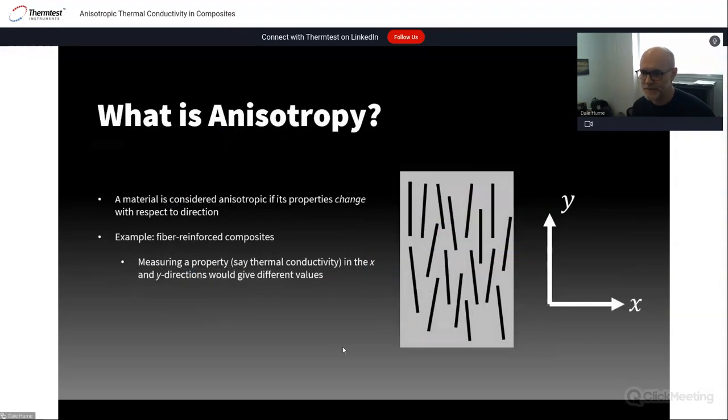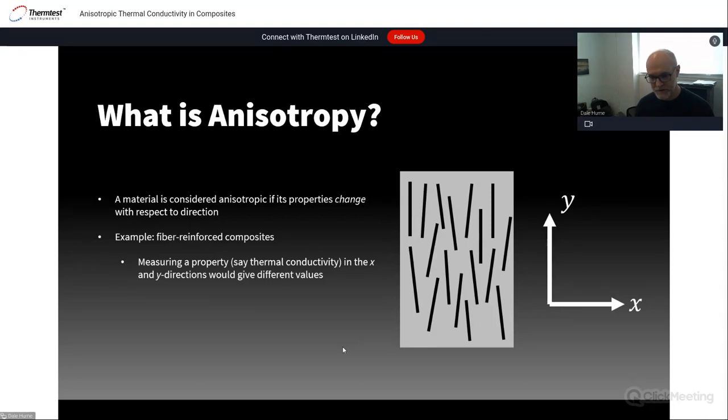So what is anisotropy? Anisotropy is basically due to a process or a filler introduced with a design element or purpose to create thermal conductivity, or other related or independent properties, that differ in more than one direction. Typically in our industry, they are in plane and out of plane. Those tend to be the differences that we're looking to measure.